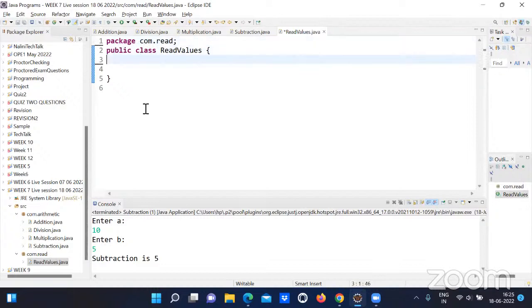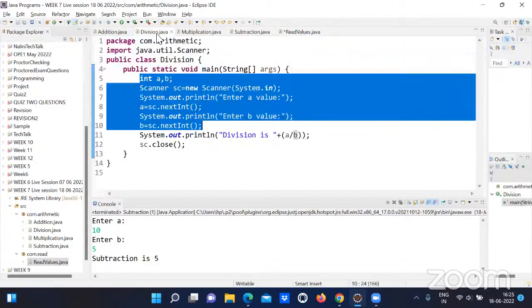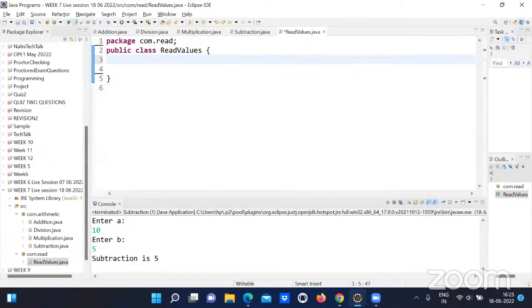Now, what are the required variables in every program? int a, b, no? So here I declared two variables, int a, b.